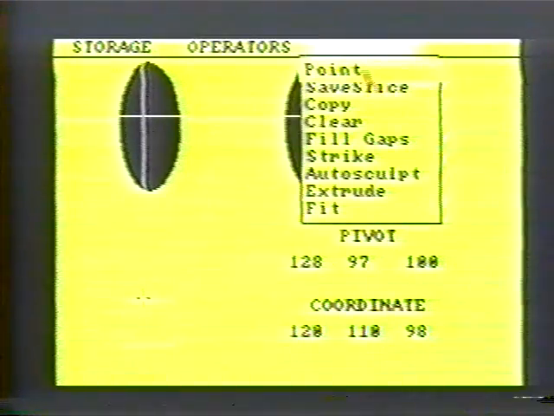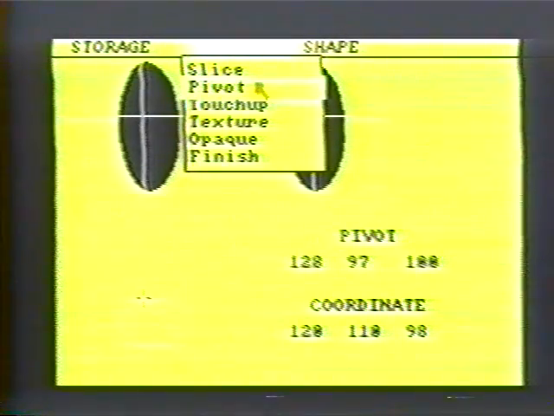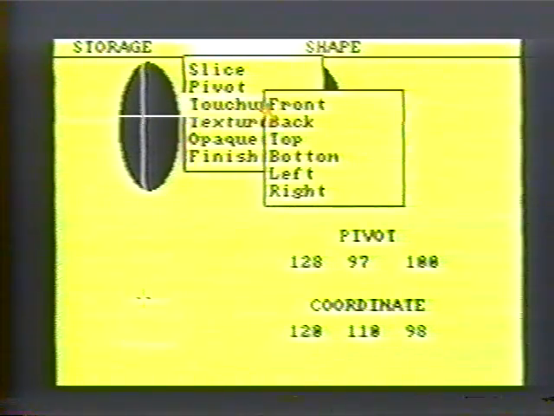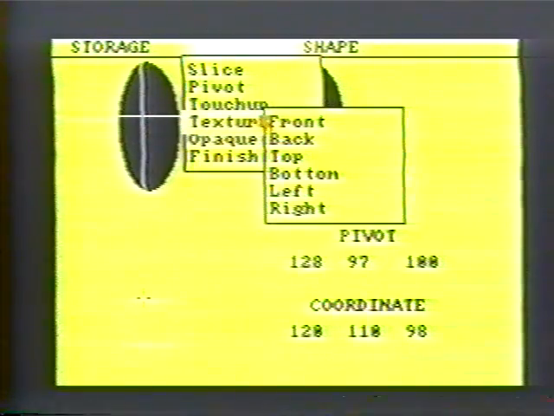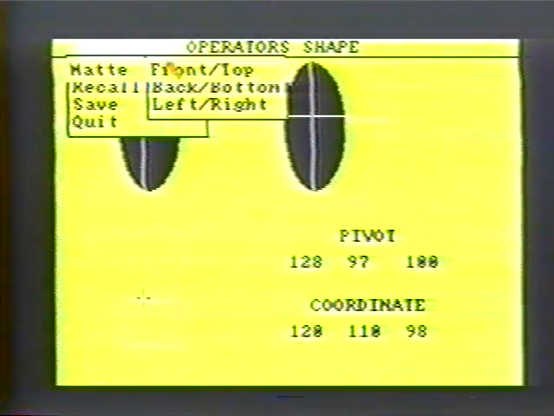I just zoomed in on it. I could select a color. I could draw it right on there. Hit spacebar again. It's on there. That brings us to matting. We've looked at everything in this menu. Let's go. We've looked at slice, pivot. We haven't really used touch up, even though we've looked into it. And opaque and finish. Okay, to do a surface map, first we call up the map we want.